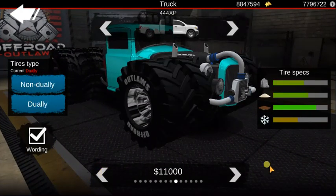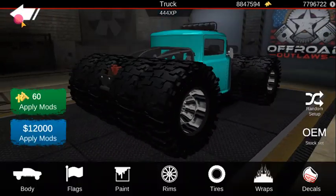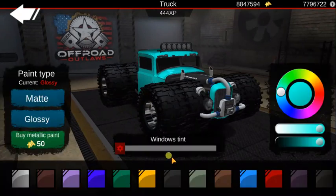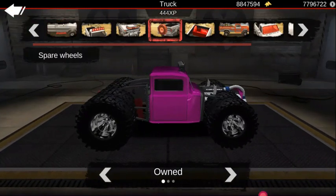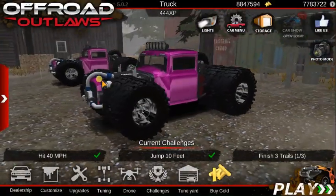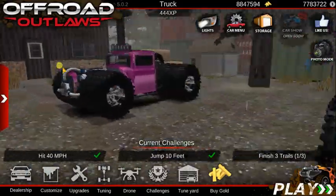The tires — let's do these tires on the back as well. Let's go out of there — that's looking like it. And then the paint is pink. I believe that's it. And one more thing: we've got to do spare tire. There we go. Looks exactly the same now.